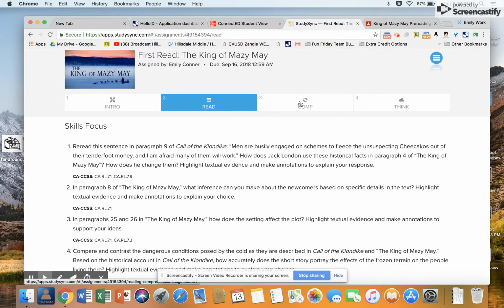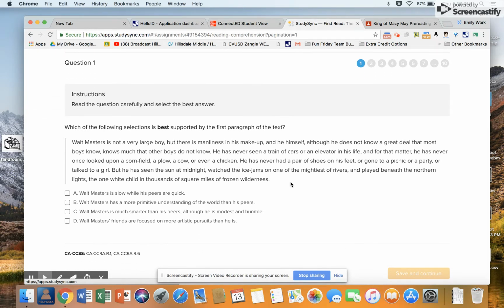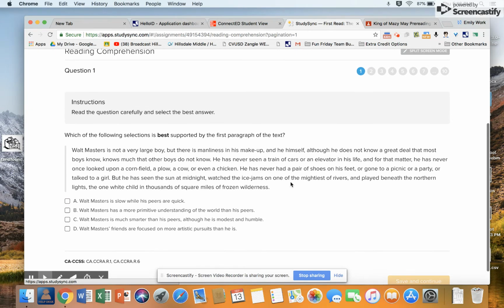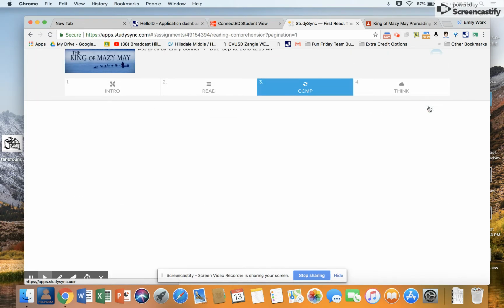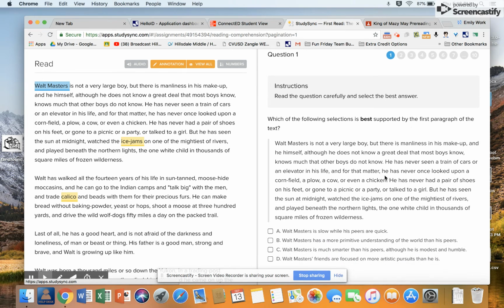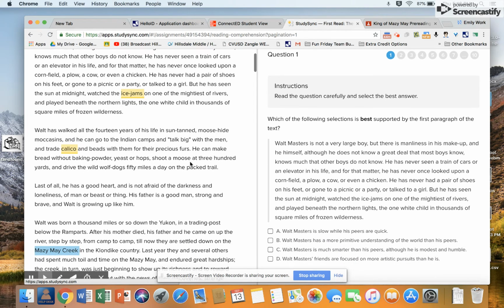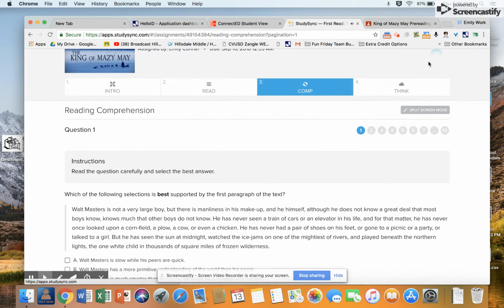Tomorrow in class, they will move on to the comprehension questions. And you can see there are 10 questions. These are multiple choice selections to navigate through each question. What's nice is they can do split screen mode, which I require them to do in class, and I encourage them to do at home, where as they're answering the questions, they can refer back to the text and their annotations to help them. So those are the comprehension questions. They click back on any tool, it just gets them out of that mode.